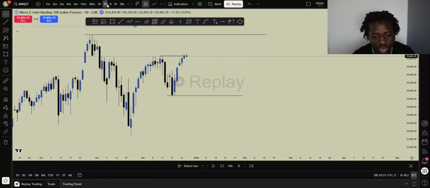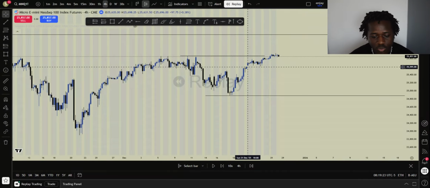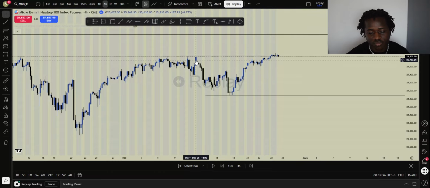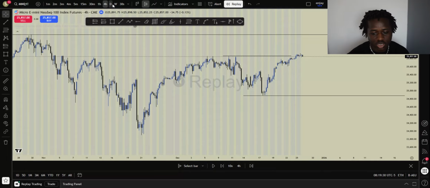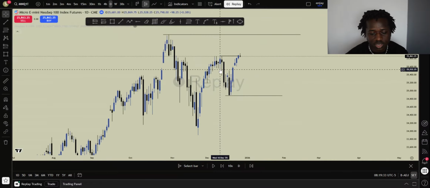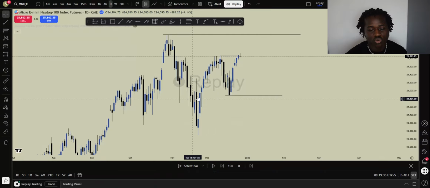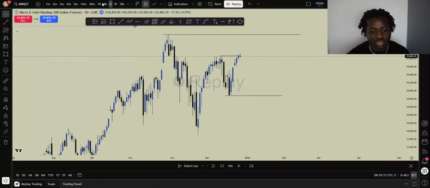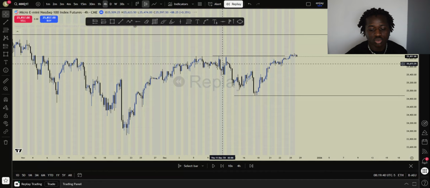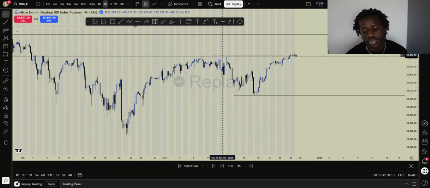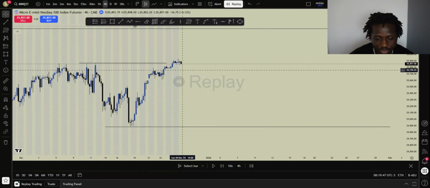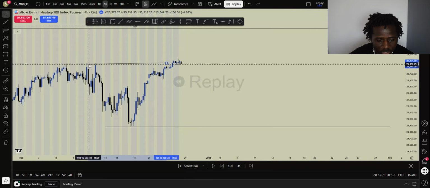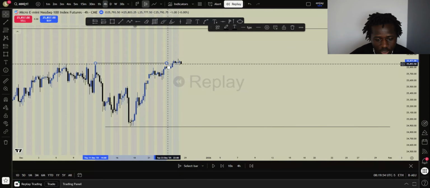Now we move to the 4-hour time frame, and I hope that you guys are getting a better understanding of what time frames are and how they look. So you can see the 4-hour time frame, and you can see the daily time frame. It basically looks like the same thing, but in this case each candle represents a day of price action, and in this case each individual candle represents 4 hours of price action. So now we're on the 4-hour time frame, right? You can see obviously the relative equal highs are quite obvious.